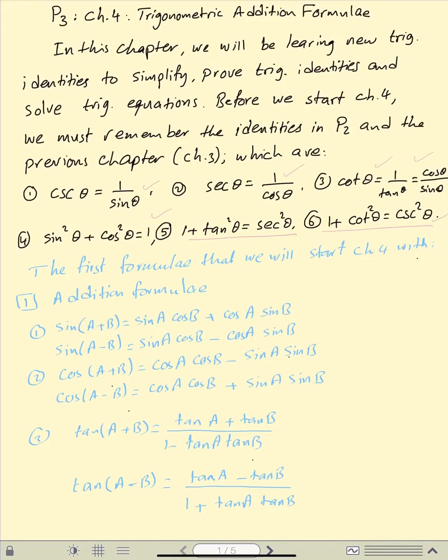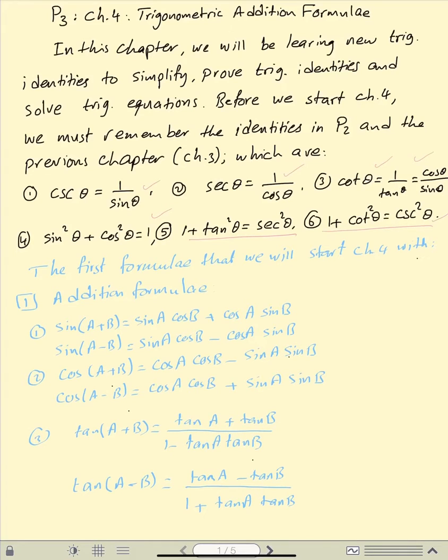And we just finished with 1 plus tan squared theta is equal to secant squared theta, 1 plus cotangent squared theta is equal to cosecant squared theta. Today we'll be learning new identities, and we are in the same main objective, which is simplifying and proving trigonometric identities in general. So we'll do a part for today, then we'll be continuing the next parts.